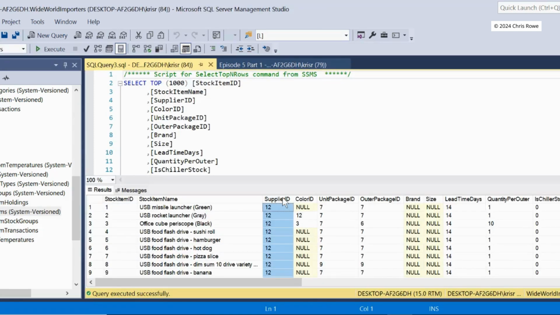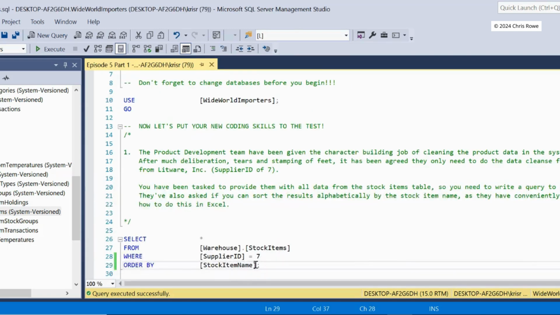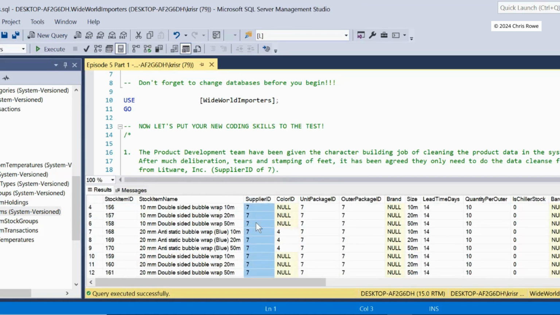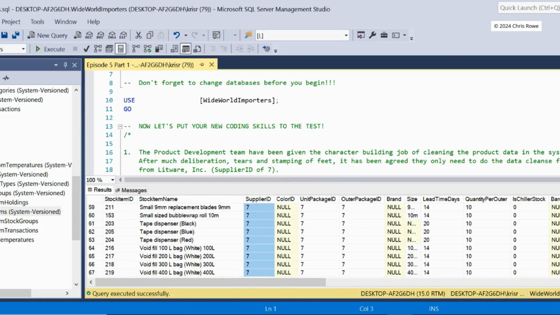So let's have a quick look at the table very quickly, the structure. So here's our supplier ID. That needs to equal 7 to fulfill that filtering requirement, and of course stock item name is what we're going to sort the results on. So let's have a look at our results. If we highlight that block of code, hit execute, and there we have it. Our supplier ID is only equal to 7, and we've got 67 rows down there.